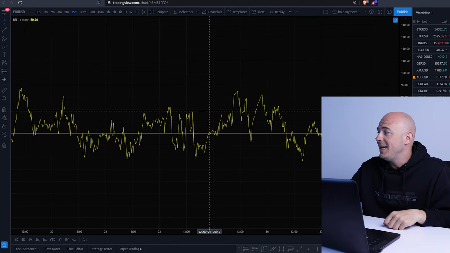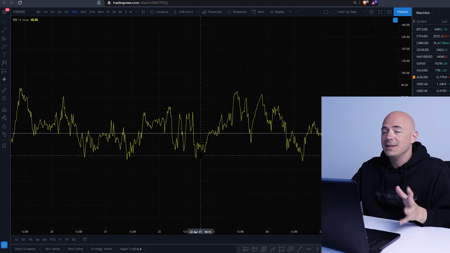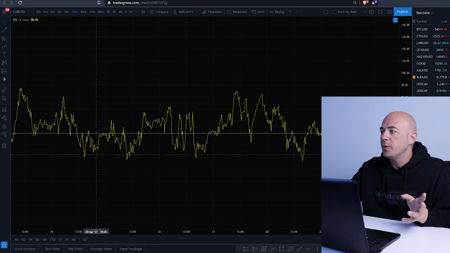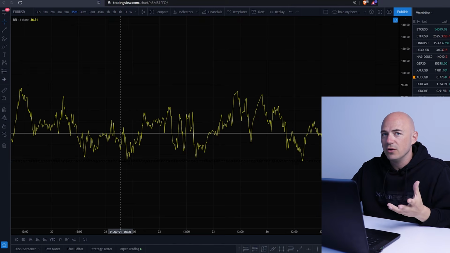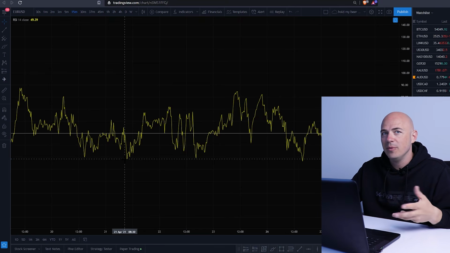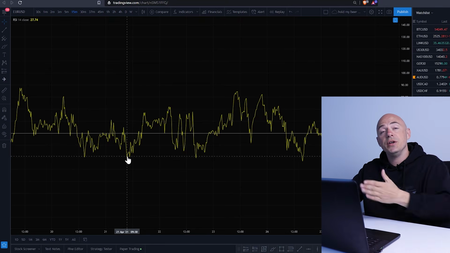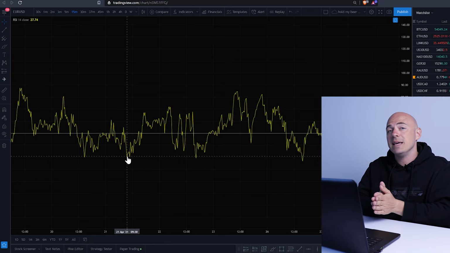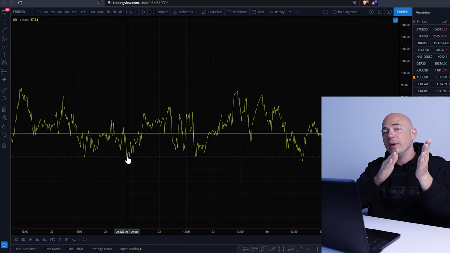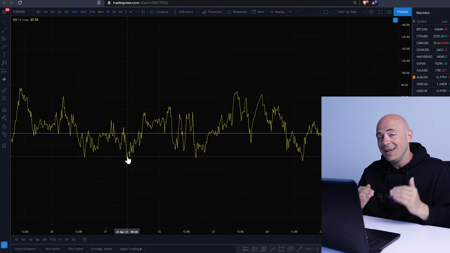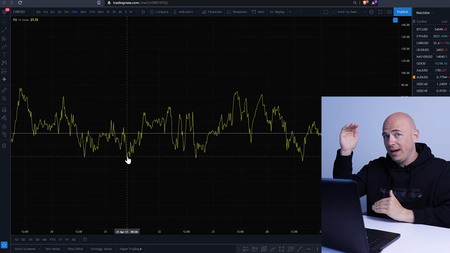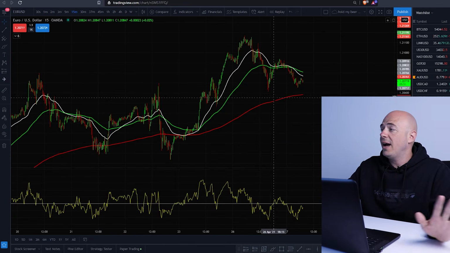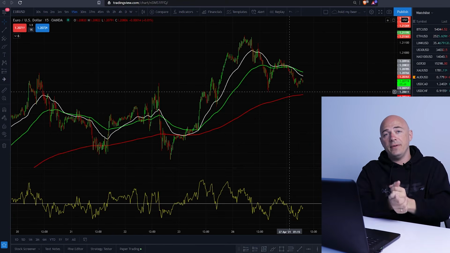Usually there's a line here at the 70 level and a line here at the 30 level, signifying overbought and oversold markets, but it's the wrong way to trade the RSI because usually when it's overbought, it'll continue down because there's momentum in that direction. So we're using the RSI properly as a momentum indicator, showing us levels below the 50 as down and levels above the 50 as up. So buying and selling.